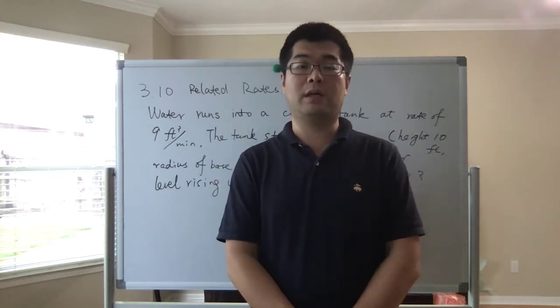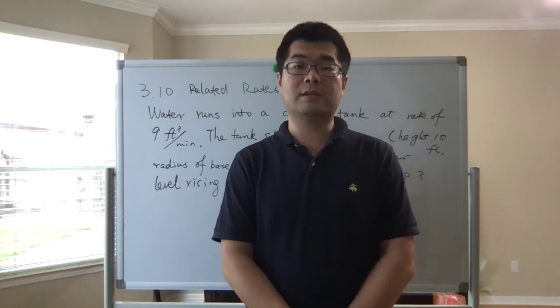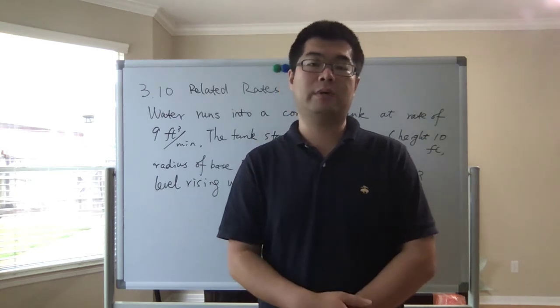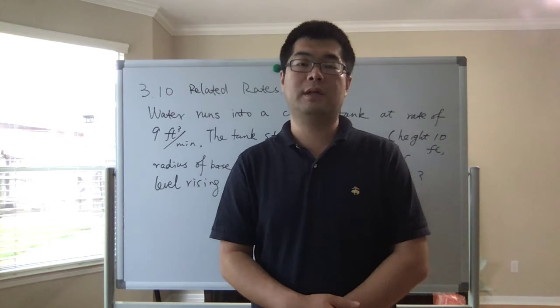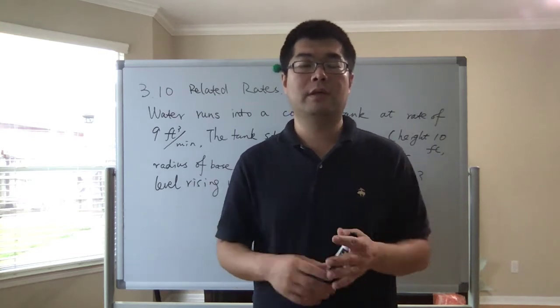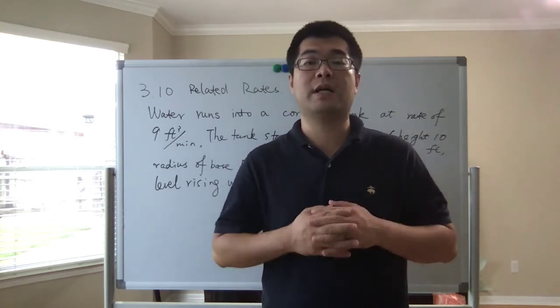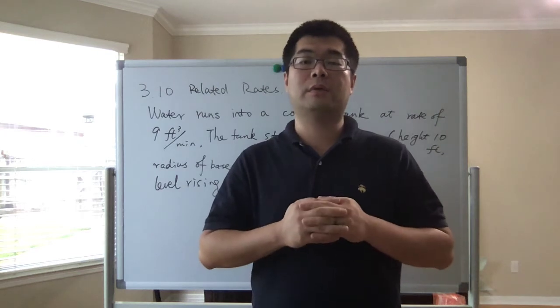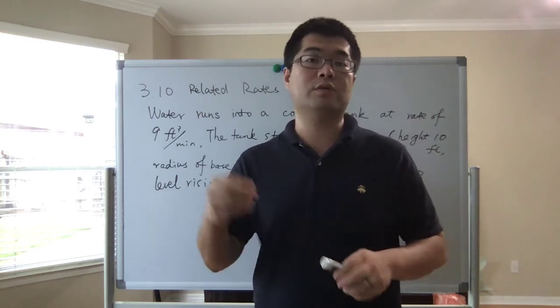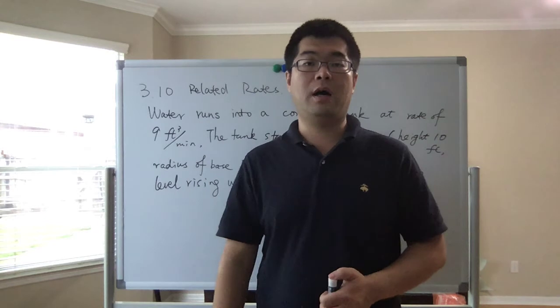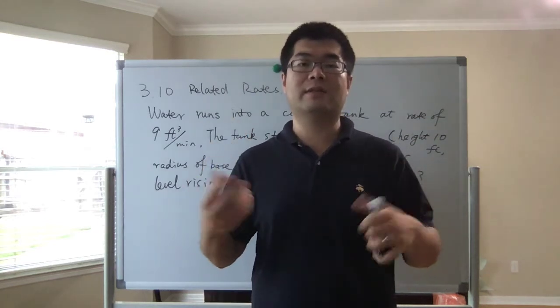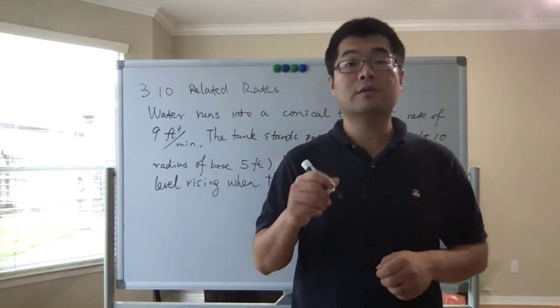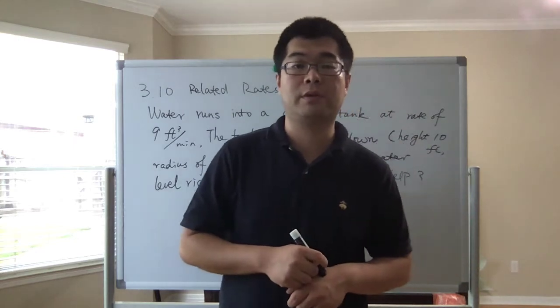What you need to do is really just practice a couple of problems, and then you can get what's going on. So in this lesson, I'm going to show you one example, and after that, I hope you can read through the examples in the textbook and work on a couple of them, so you can get the feel of related rates problems. Okay, so let's get started with this example here.